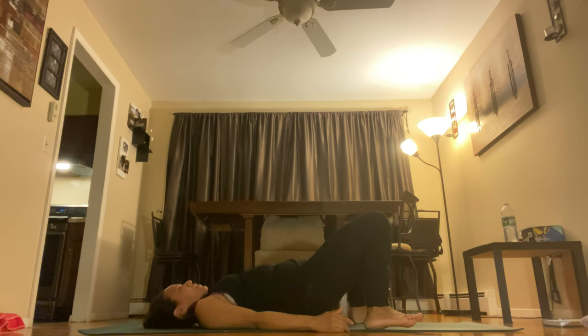Just keep breathing. Keep moving. Don't give up. Up and down. This is so good. Just visualize your results. You know this is good for you. It's a hard muscle to get. The glutes are the laziest muscle that we have. They always convince other muscles to do the work. But when we do bridges, this is it. They have no choice. They gotta work for us. Up and down.